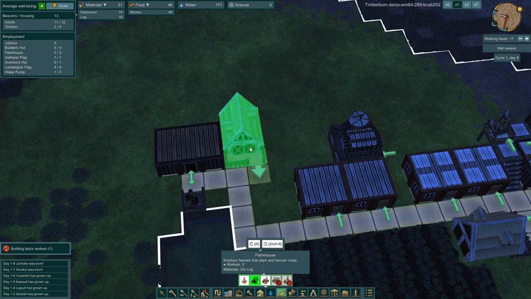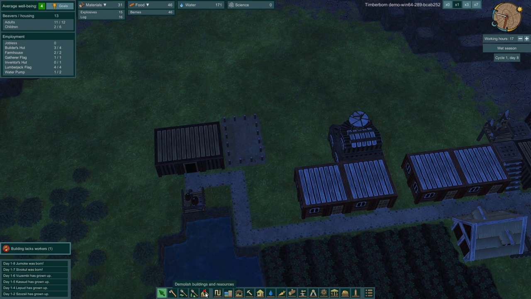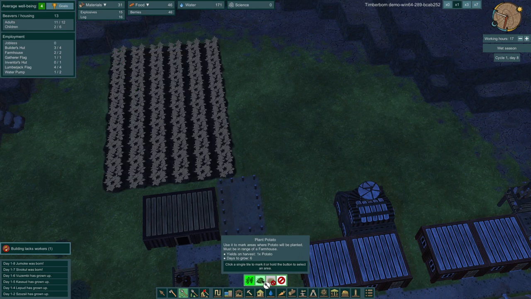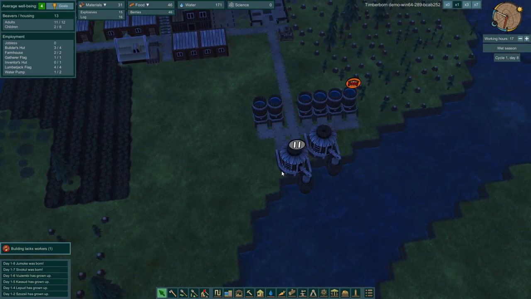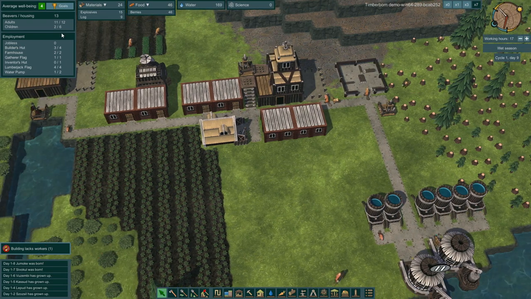Farmhouse. Put this right here. And do another farm back here. Plant carrots. And potatoes. There we go. Two big fields. Everybody sleep fast. Wait, does everybody actually have a house? Two children, 11 adults.